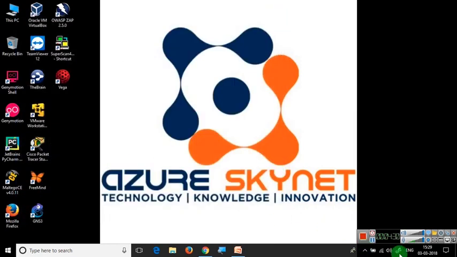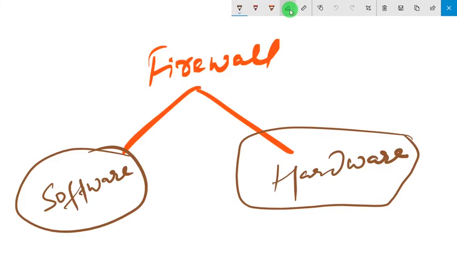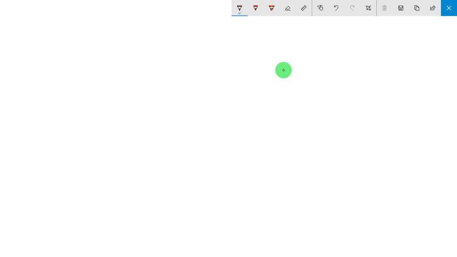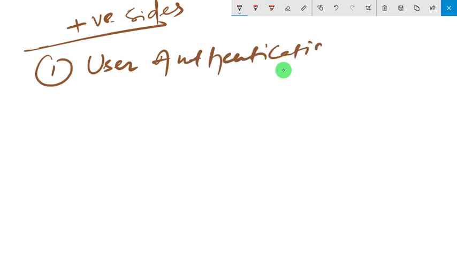Now again, if you're using a firewall, there are some negative as well as positive aspects. Let me explain. The very first one, the positive sides. First, a firewall allows user authentication. With the help of the firewall, the network admin is allowed to control as well as track user-specific activity.